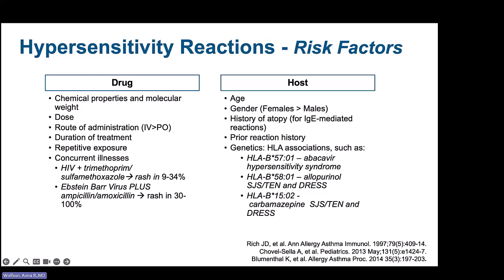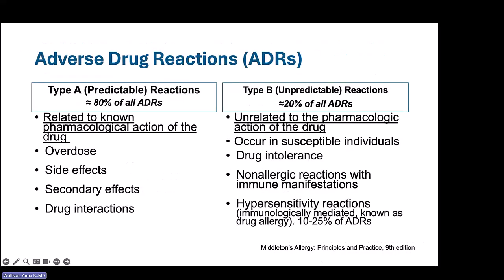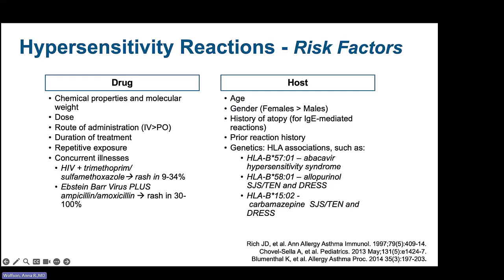The duration of treatment. This is something that's actually very important when thinking about the history, thinking about the fact that early on in the course of the antibiotic is maybe going to be certain types of reactions versus later on in the course would be other types of reactions. Repetitive exposure, and then concurrent illnesses.